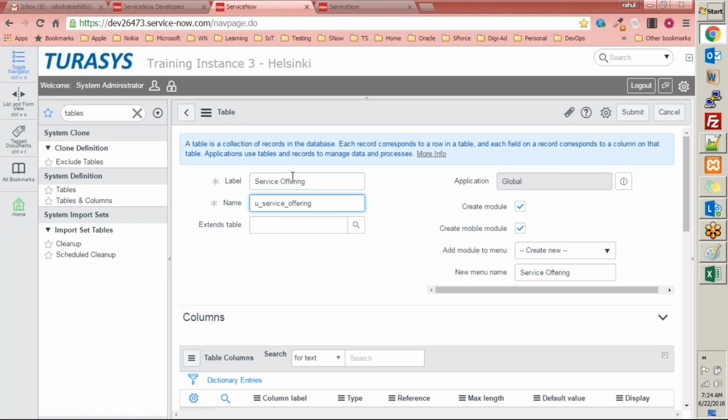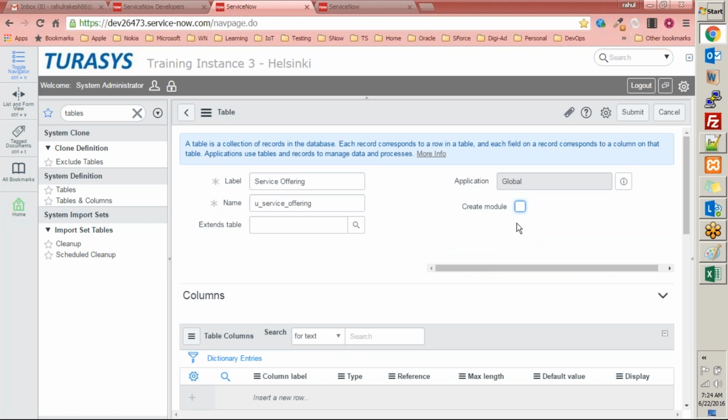The table that I am creating right now is service offering, right? I don't want to create any module, so I leave it. Application chosen is global.